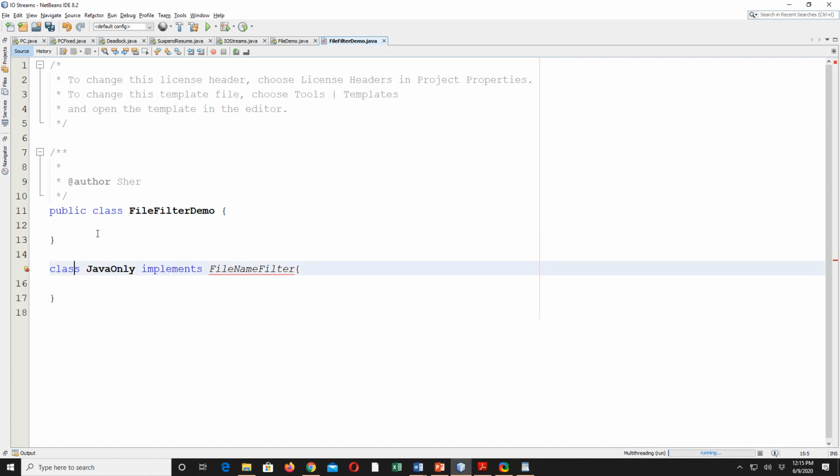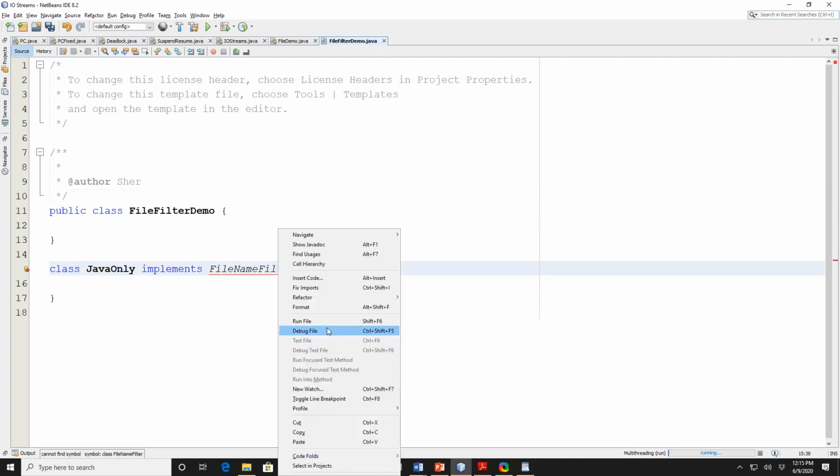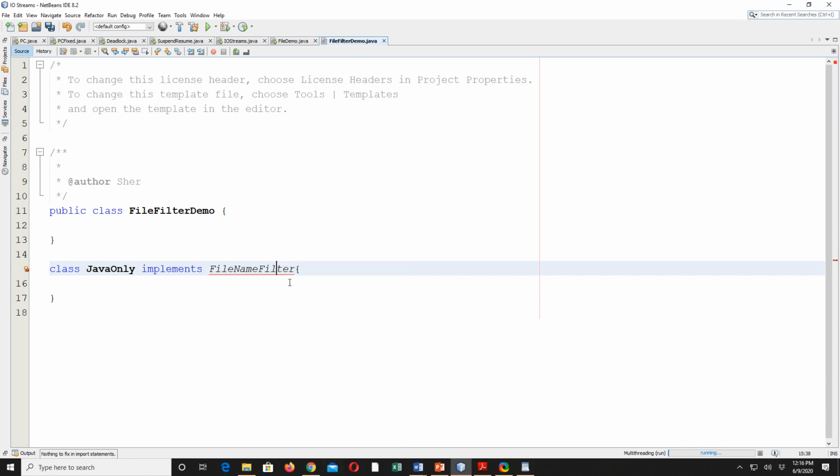When you have this FilenameFilter, you need to import it, right? Fix imports, Control Shift I. This will automatically import the required package. This is a good thing in IDEs. You don't need to really remember which package you need to import. If you just press Control Shift I, or click Fix Imports, it will automatically import the required package, FilenameFilter.